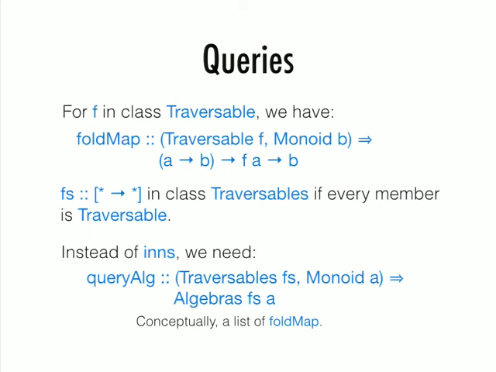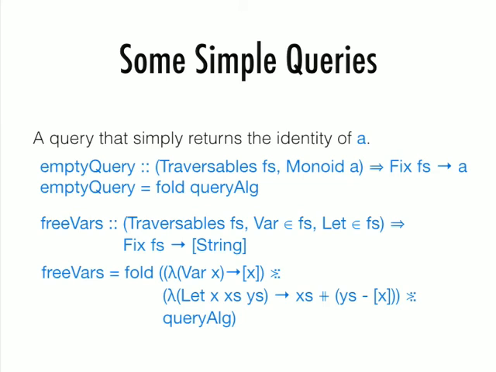If B is a monoid, this library function fold map applies A to B to every substructure in F of A and combines the result using the monoid mappend operator. In particular, the list is a monoid. We also encourage people to write functions in this framework starting from a base, the most basic query which does nothing but returning the zero of the monoid, and rewrite the relevant entries. The most simple query algebra would be this query algebra, which is essentially a list of fold maps instead of a list of Ins. This empty query, which is fold of query algebra, does nothing but returning the zero. Then you start from a query algebra and define what to do for Let and what to do for Var. If you have other constructors in Fs, they are taken care of by the base case, which is appending the free variables.